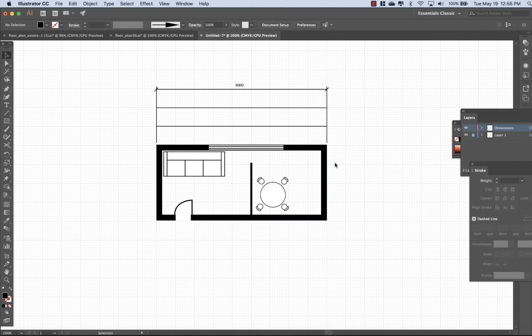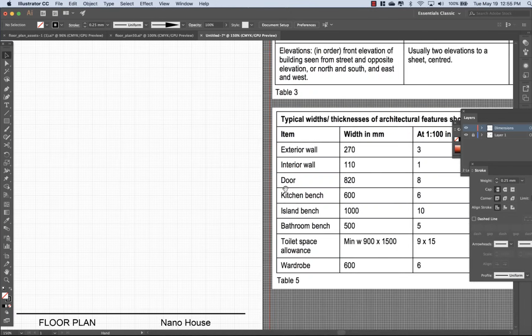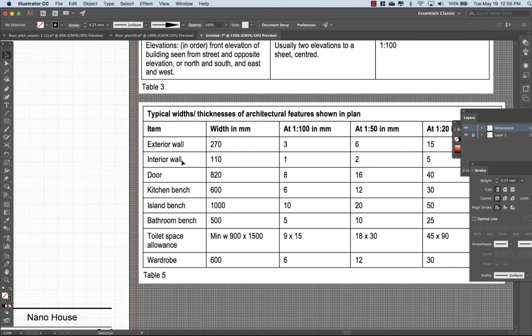So the second dimensioning line will be for internal features, including the rooms and wall thicknesses. To do that, we'll zoom into the second dimensioning line. What we're going to do is borrow some of these lines from the top here. So I'll just click, drag, and hold Alt to duplicate that, or you can copy and paste it. Now we need to dimension the thickness of this wall, which we used the 3 millimeter thickness or stroke. But if we have a look at these specifications here, the exterior wall is 270, so we'll punch in those details.